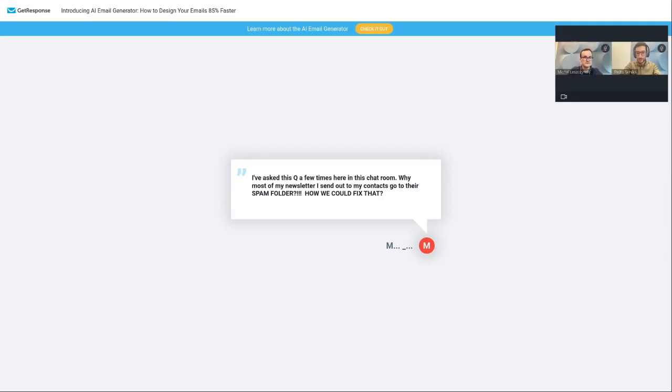For sure. So I saw a question that we can highlight, which is about the tool being free. Is AI email for free? And the answer to this question is yes, it is free. You can just create an account, and during your first 30 days, you'll be able to use this tool. If you don't decide to upgrade after the 30 days, the feature will then be limited, and you won't be able to use it. But in the first 30 days, you are completely free to try it, and you won't have any issue with it.